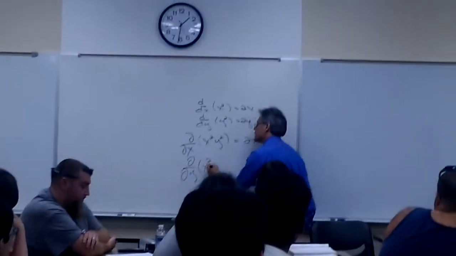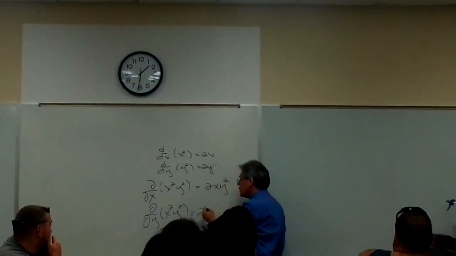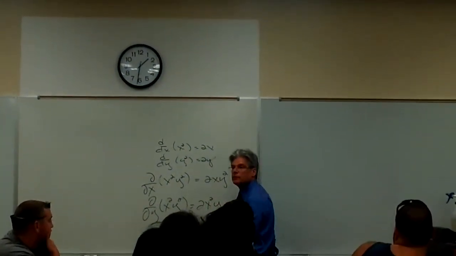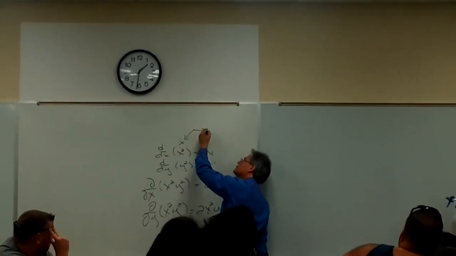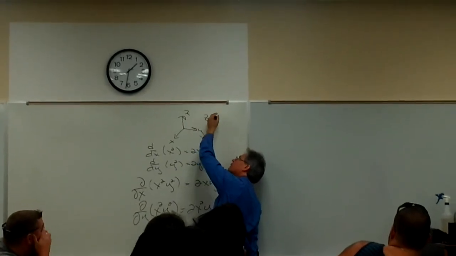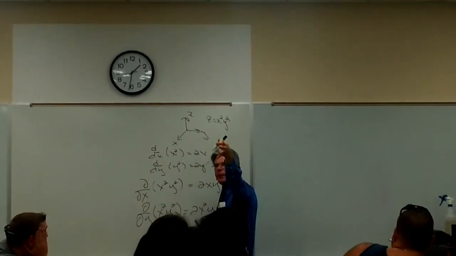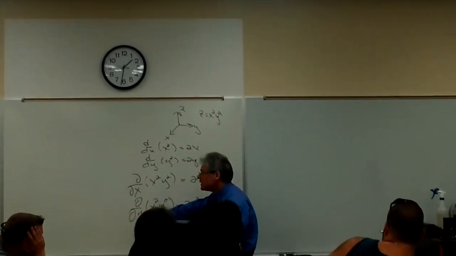So 2x squared times y, I agree with that. All it really means is, in the x, y, z coordinate system, I may have some surface described this way, which is like a sheet in 3-space. At a given point, I want to talk about how the z values are changing in the y direction, or how the z values are changing in the x direction.